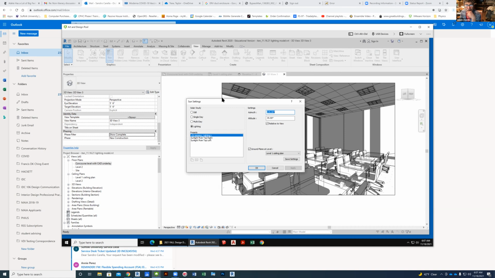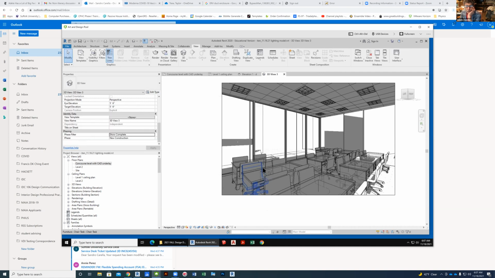And the sun settings are some in session. Let's assume that someone did a little bit of work and set up solar north. Let's go summer solstice, 12 noon. Okay, so there's noontime light. We have a source of natural light. We have a source of artificial light, these 2x2 fixtures.